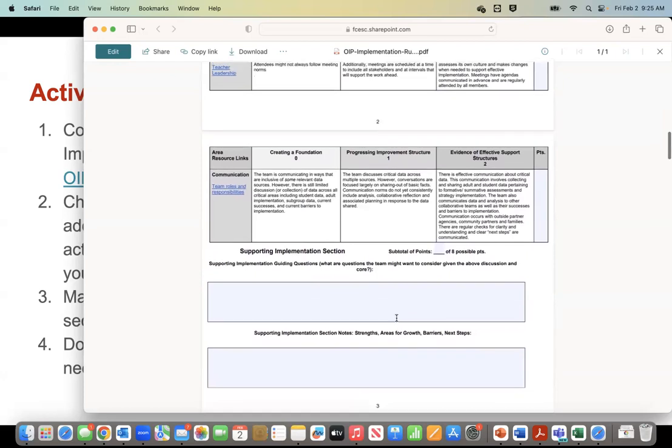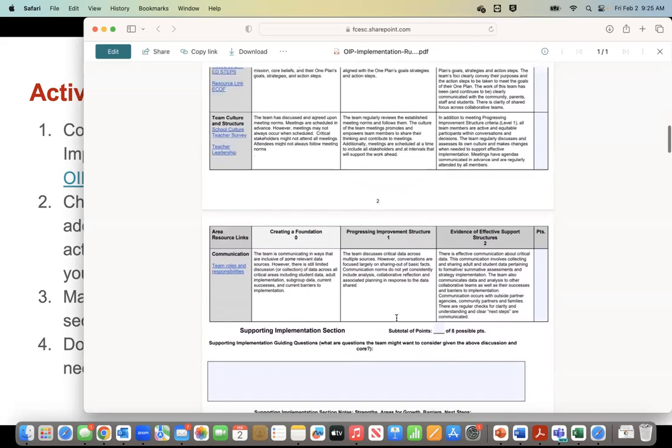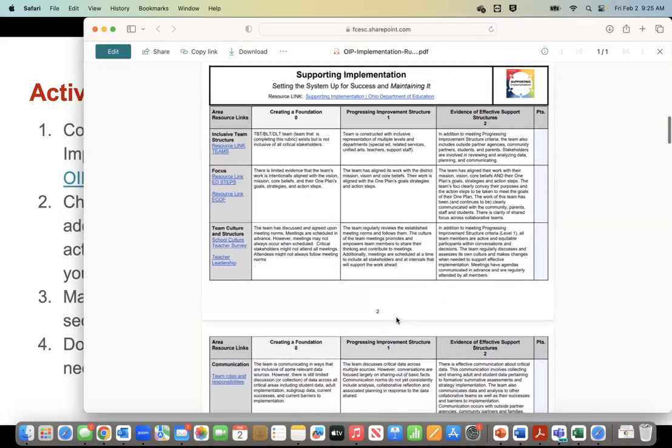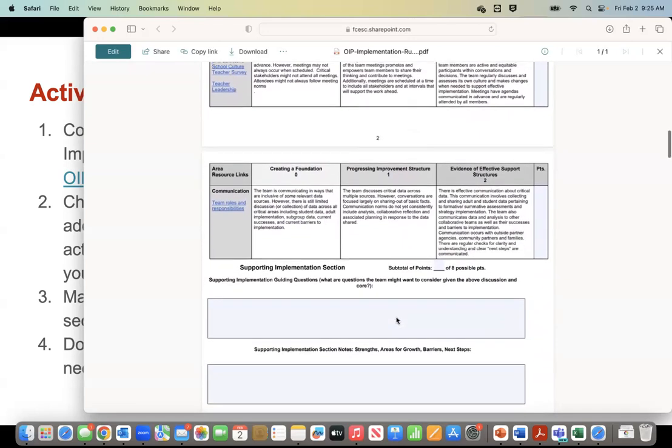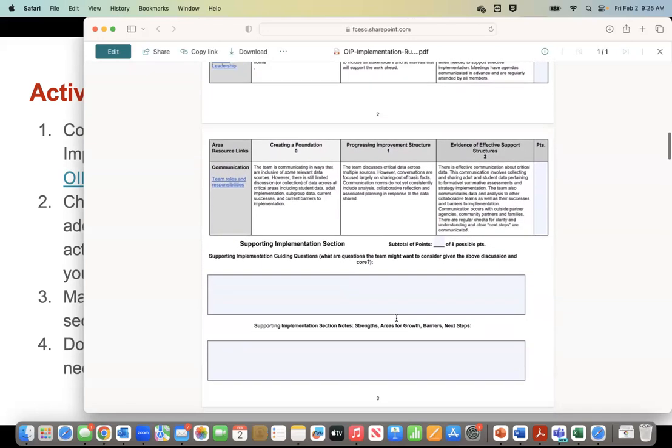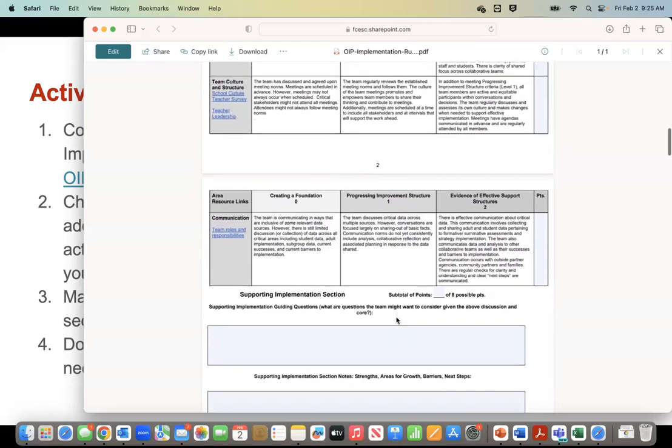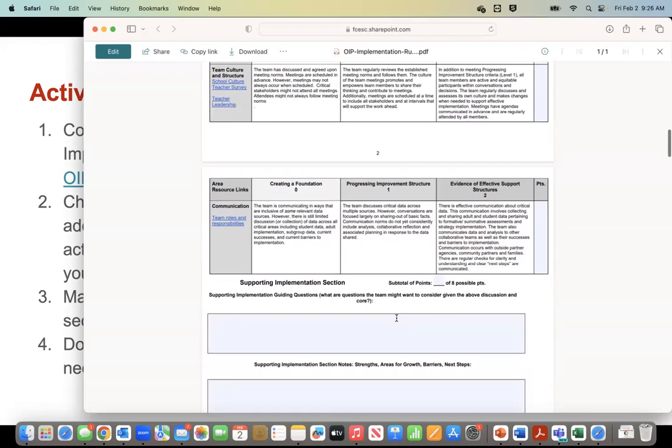And again, I know that a couple of you said you've already been through this process, but what we would like to do for the next 4 or 5 minutes is just have you, if you have access to what Morgan's put in the chat, just go through. You could write it on a piece of paper or on a sticky note, and just score where you think the teams are that you work with, and then what the strengths are you see in your teams, and then areas for growth and what your next steps are. So I'm going to mute for about 3 or 4 minutes. If you don't mind, work through that very first rubric, and then we'll come back out and ask you to share where you think your teams are for right now. Thanks.